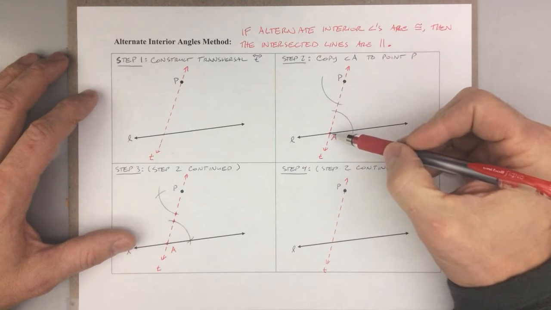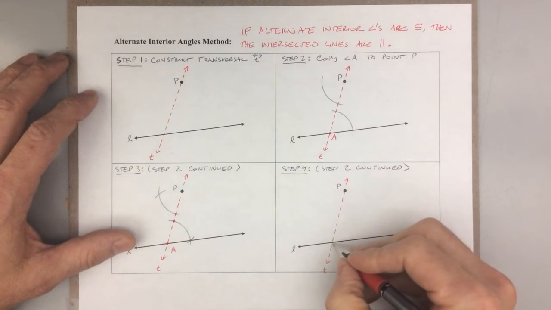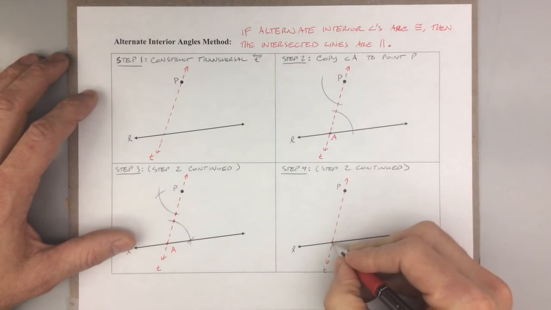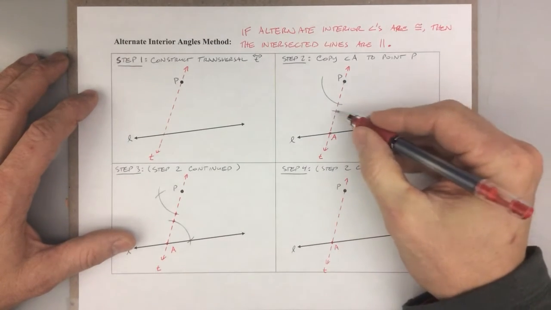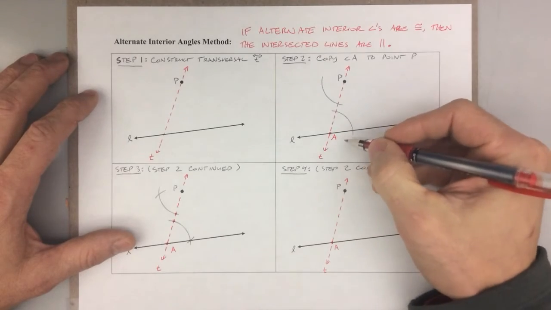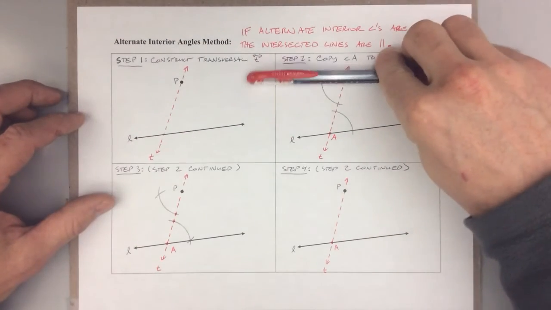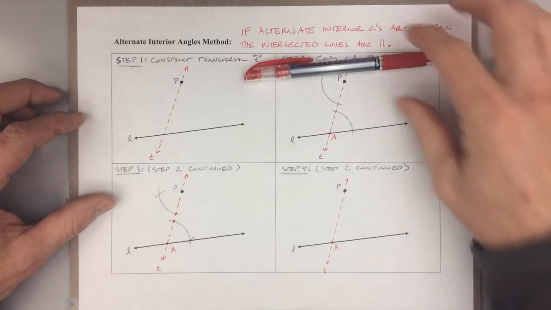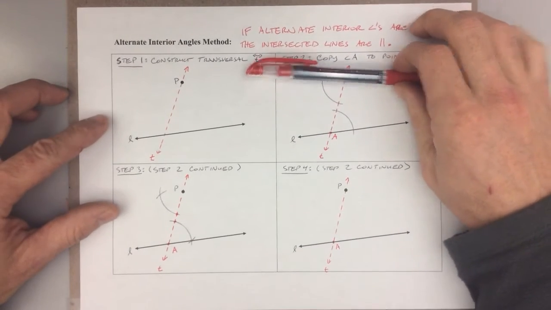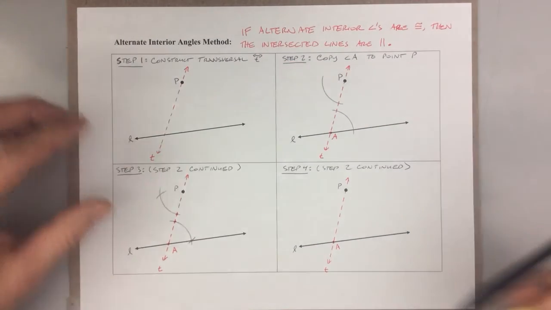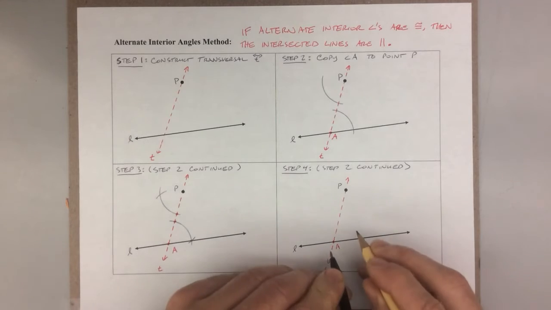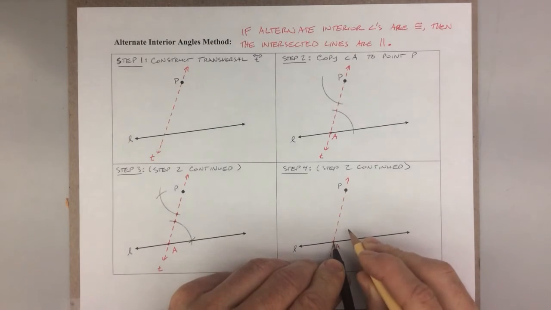Now, angle A is, or point A is down here. Of course, there are a whole bunch of different angles at that point, but we're going to specifically be copying this acute angle that's on the interior of where the eventual intersected lines will be. Okay, so going from point A, setting my compass and making a mark.